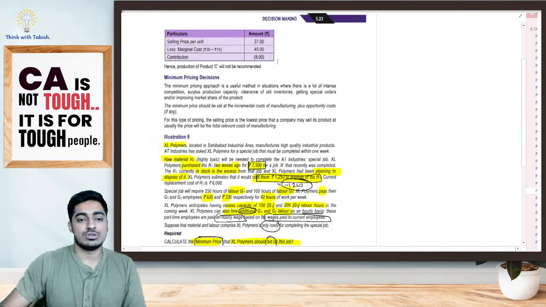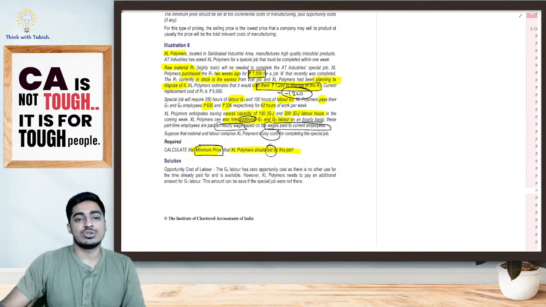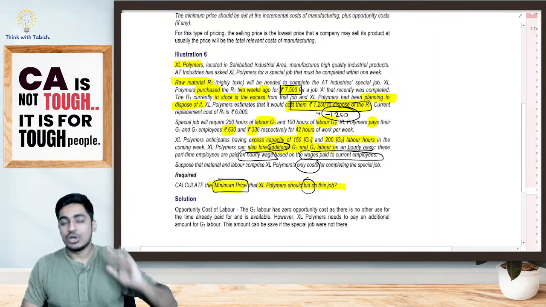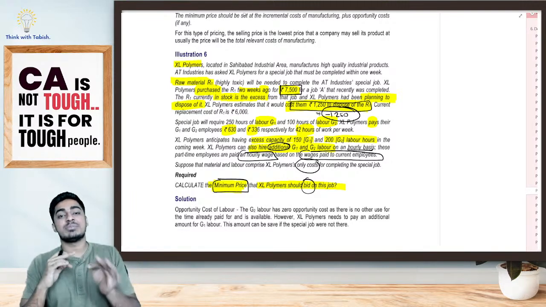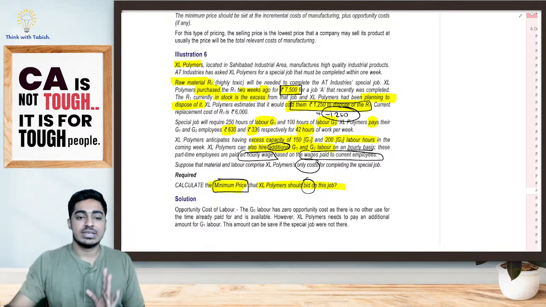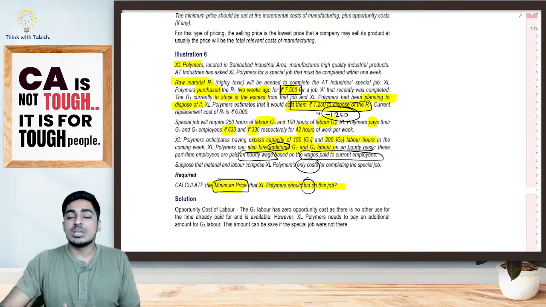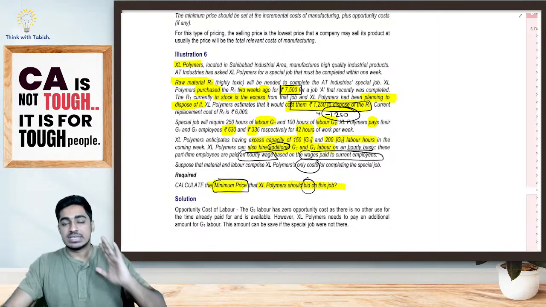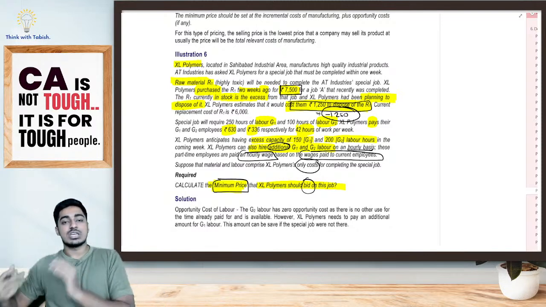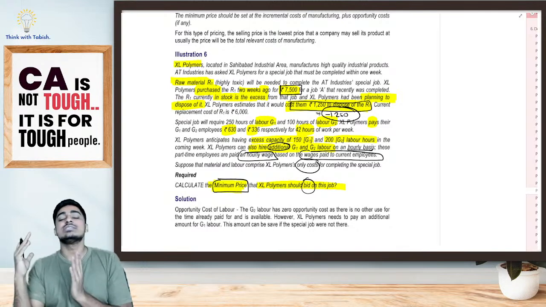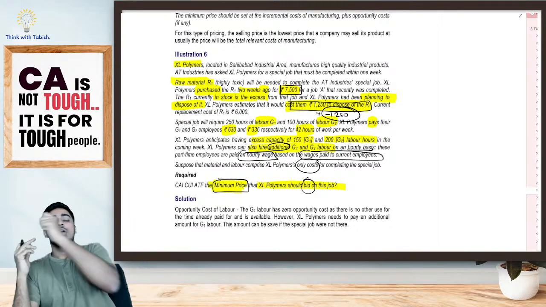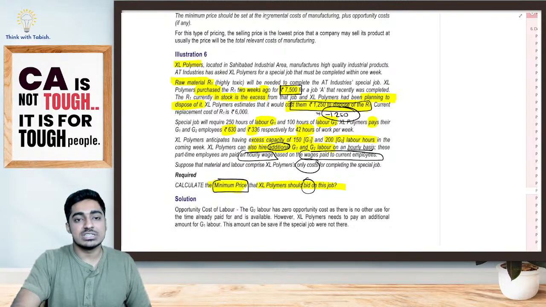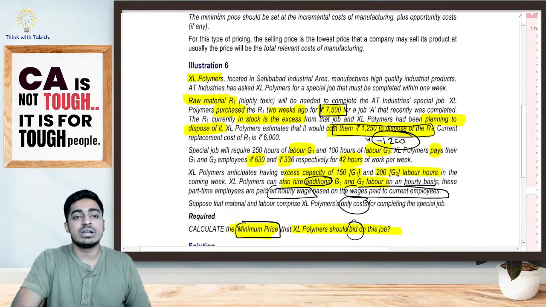Now have a look at ICAI solution. Obviously you look at ICAI solution, what you need to keep in mind is it is the bare minimum presentation that is required. Obviously you can keep your answer better than ICAI, but bare minimum whatever is required should be there. Here it is actually a practical question, but they have not shown any calculation, any table, nothing. They have just written stories. Obviously stories are required at the end, notes are required at the end, but calculation, a table is required. It will show in a single place, for raw material what is the relevant cost, for labor what is the relevant cost. It is not shown. Obviously our presentation is going to be either ICAI's presentation or better than ICAI's presentation.